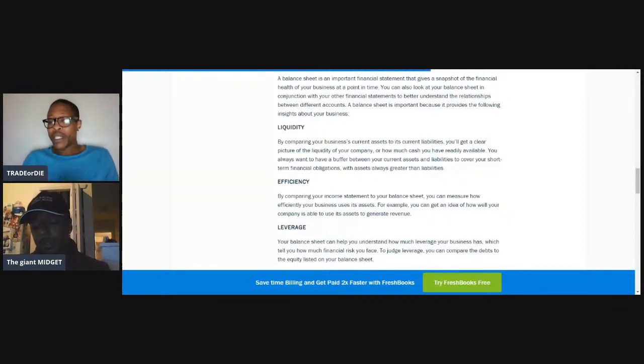Because always remember, the goal of the game is to make cash for everybody involved: for you as an investor, for the company itself, for the shareholders. The name of the game of Wall Street is to make cash. So if it's not making revenue, it's not profitable, and therefore you shouldn't do it. That is the base level of fundamental analysis, because when you get to the fundamentals, you get down to the bare bones. You're not checking up top, you're checking down low, getting down in the dirt.